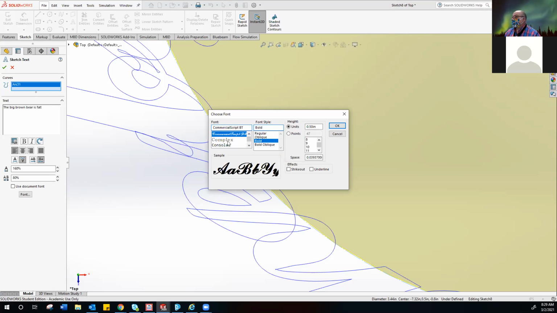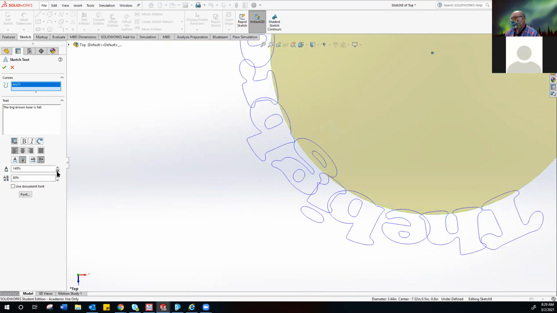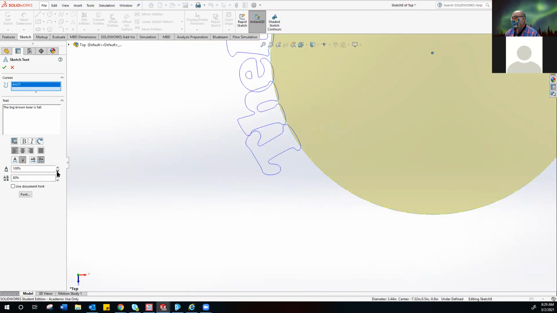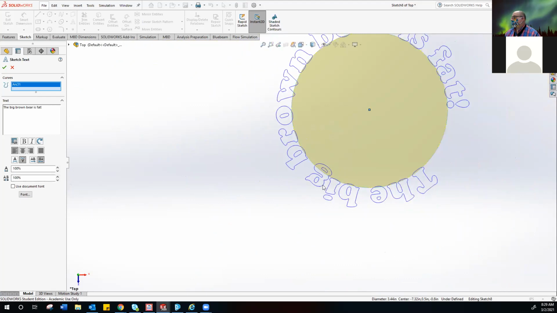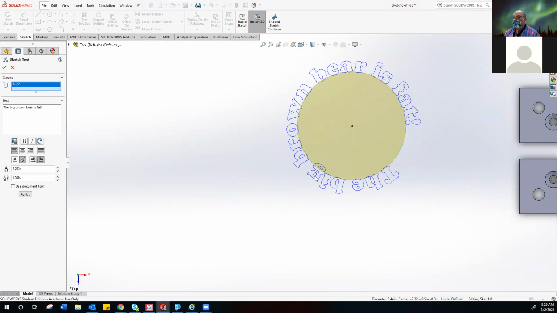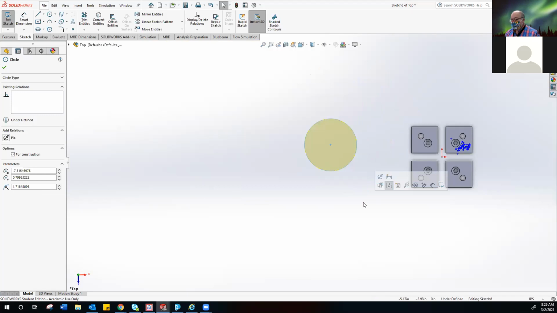If I change this to a simpler font, and this is one I use quite a bit, the Cooper font. It's a nice big bold fat font. I still have my letters overlapping, but I can start now bringing my font size down and increasing the space between the letters. This one would work, and I could use that. So obviously, there's a lot of ways to go. So just kind of a little overview with fonts. We'll review this again, but this made the kit shim up real quick in 5 minutes rather than 3 hours. Now, for the rest of us, I'm just going to kill this and get rid of this.